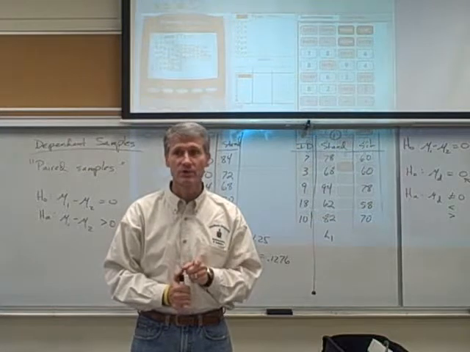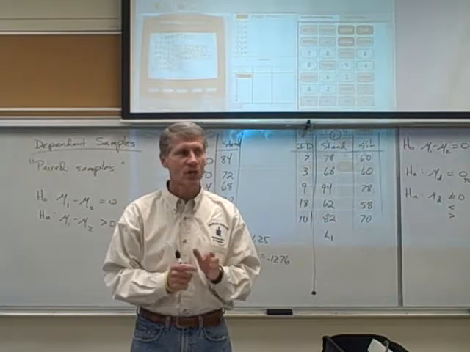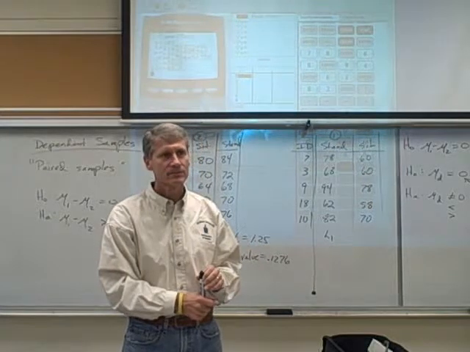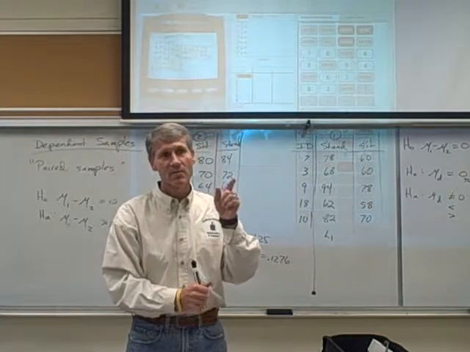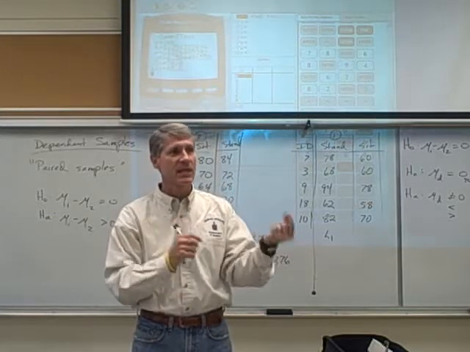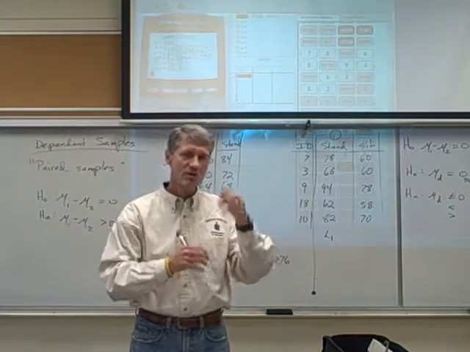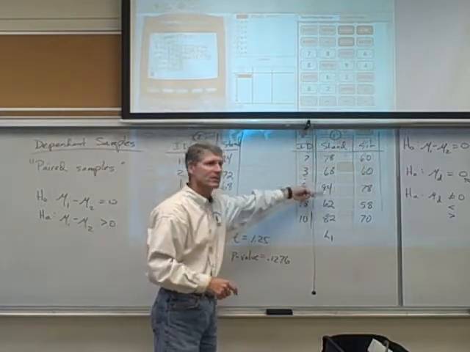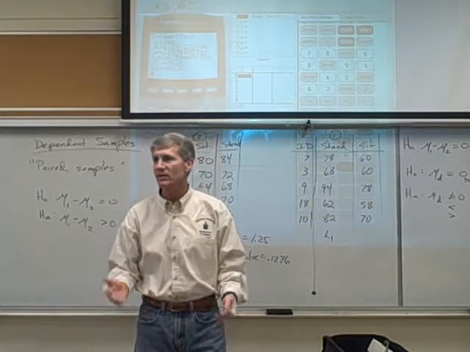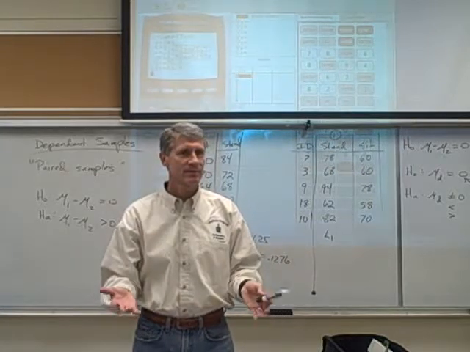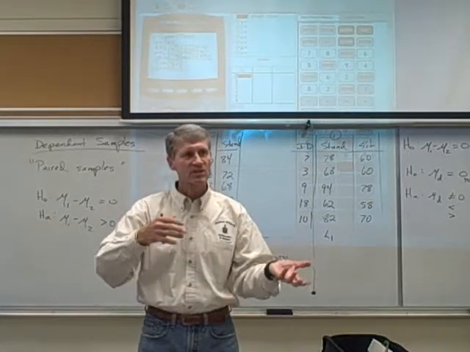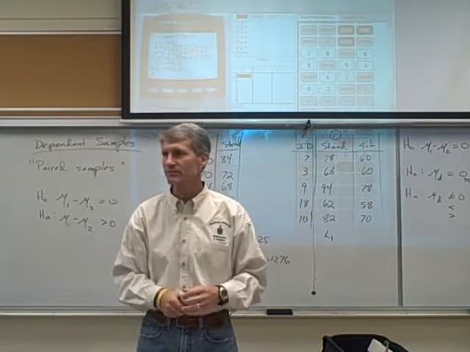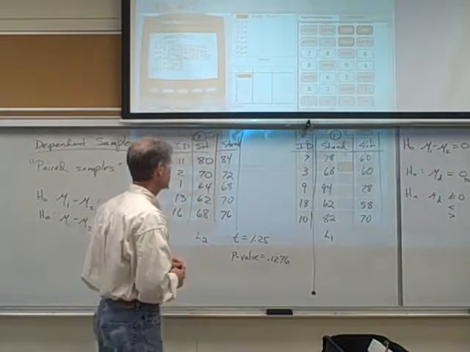If the null is true, there's really no difference. What would you expect to see by random chance? Zeros and about an equal number of positives and negatives, because your heart rate's going to change. If I checked your heart rate right now, it's probably not going to be exactly the same as when I checked it a second ago. There's random fluctuation. But you would expect just as many positives as negatives and probably a whole bunch of zeros if there really was no difference. But let's do the test.